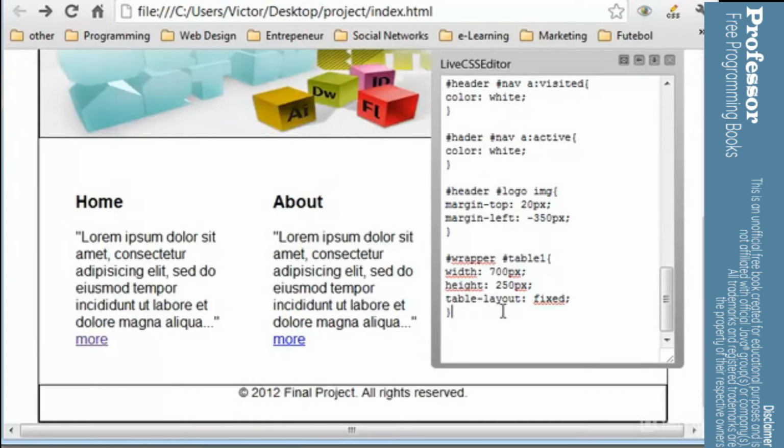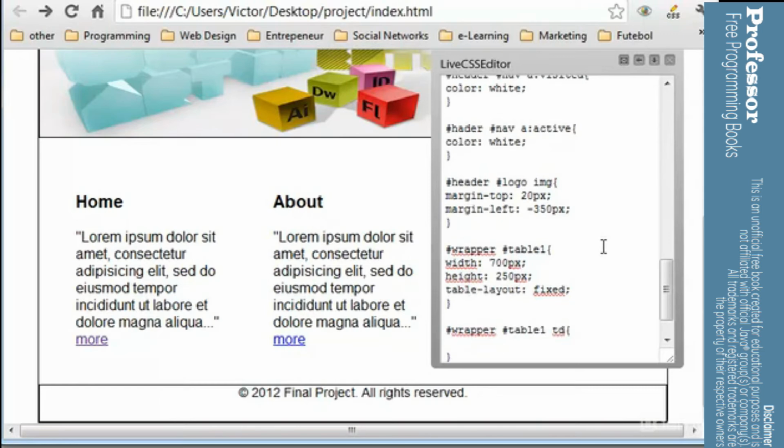Well, nothing happens. Let's type also now wrapper table 1 and TD. Okay, and in here let's type, well, we don't need the text align.